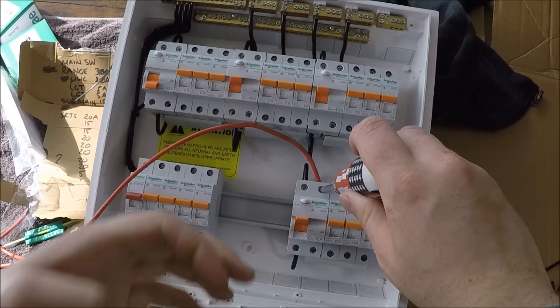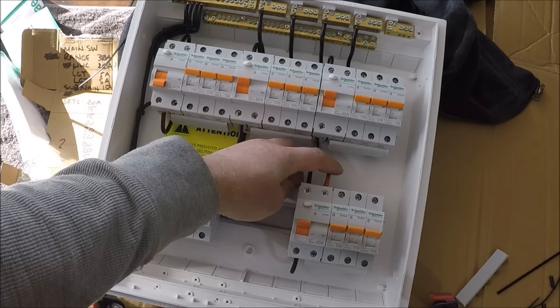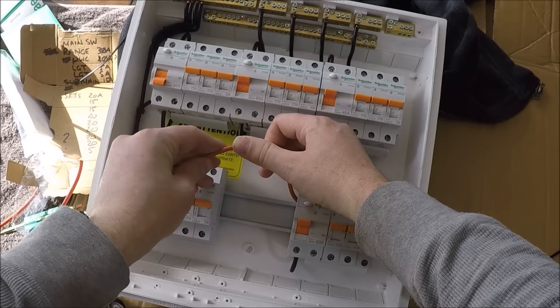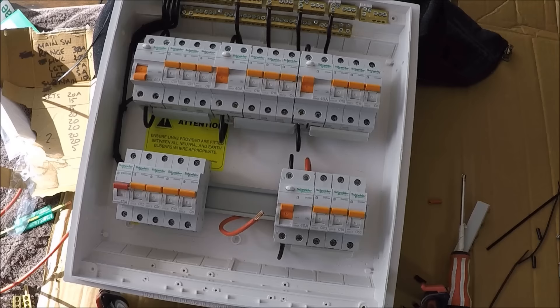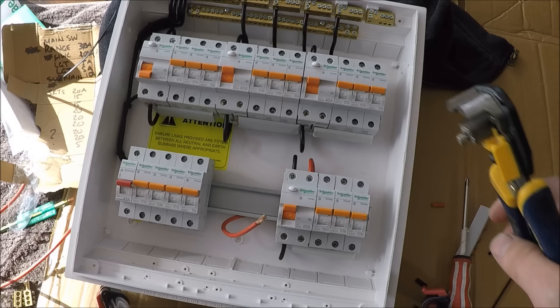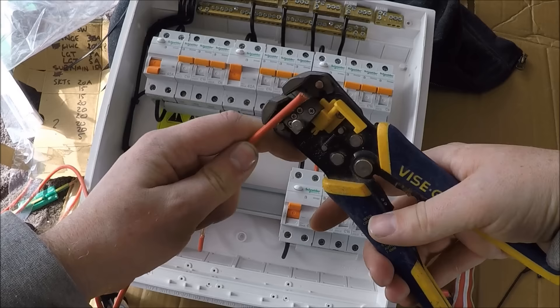Get your red cable, start on the second RCD, run it down to the bottom of that breaker, screw it down not too tight just so it's holding while you manipulate it. Cut it to length — probably where my thumb is. Read it down without pushing the other cables aside, strip the end off. I decided to get my cable strippers out over halfway through — they are much easier for this sort of application when working in tight spaces around the camera tripod.